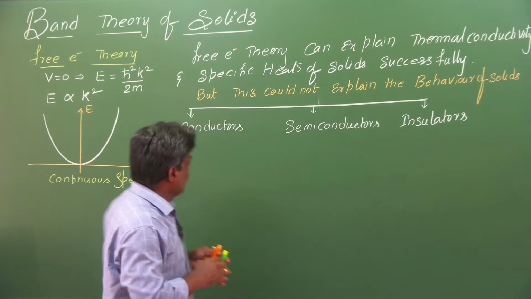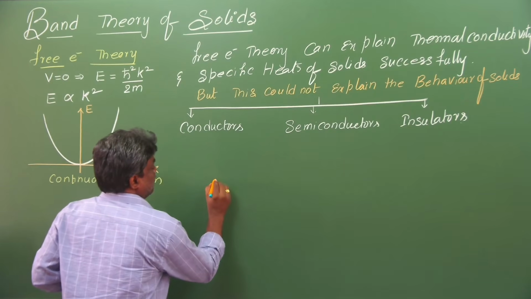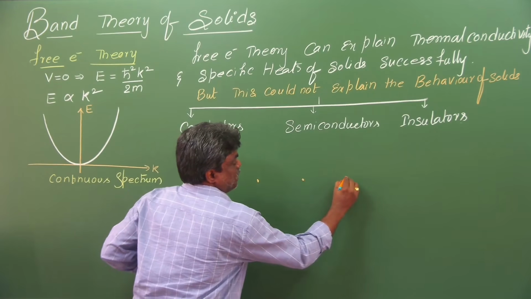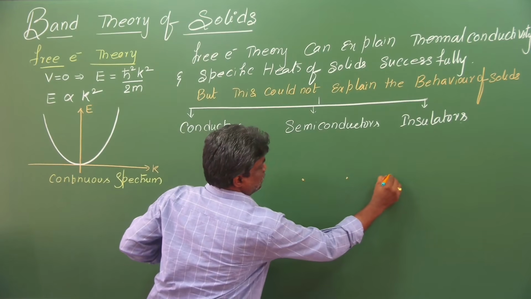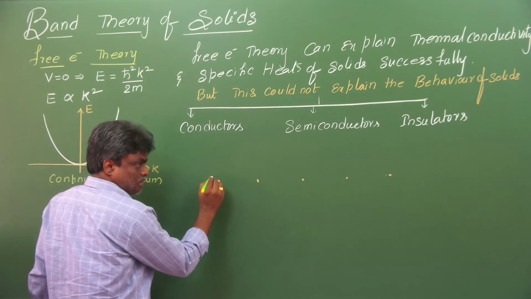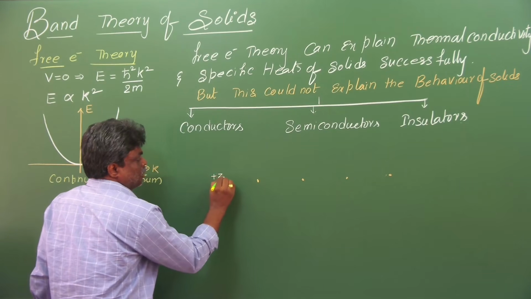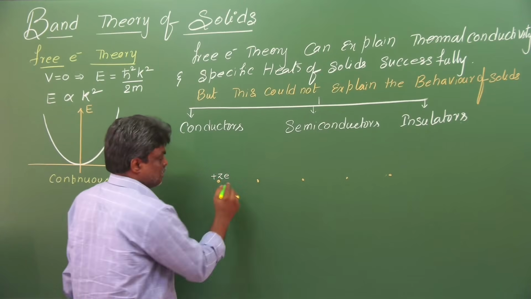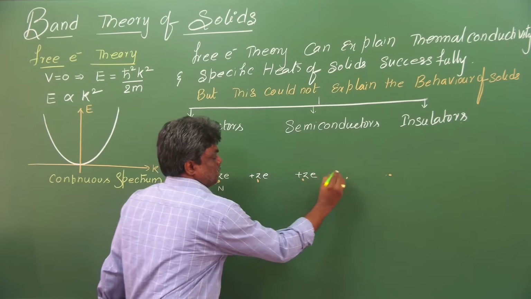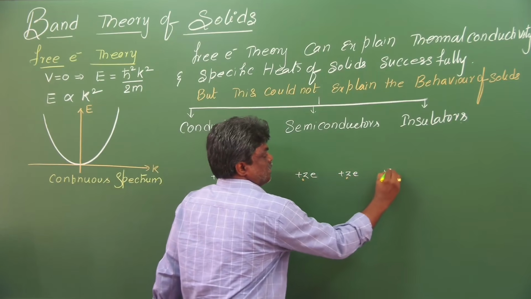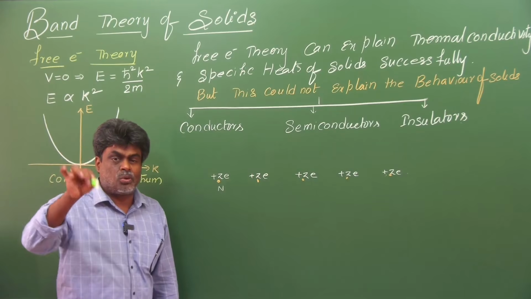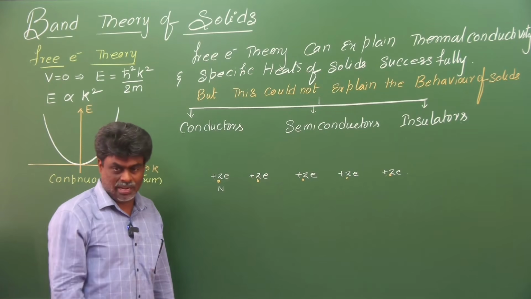But if you observe carefully, this is the lattice point. Listen, these are the lattice points. And at each lattice point you have an ion core. Say yes or no. That too a positive ion core. That's why plus Ze, nucleus plus Ze. Positive ion core means nucleus plus Ze, something like this you have. At each lattice point you have a positive ion core which is affixed to the lattice.